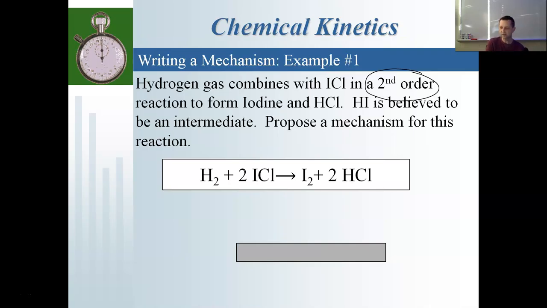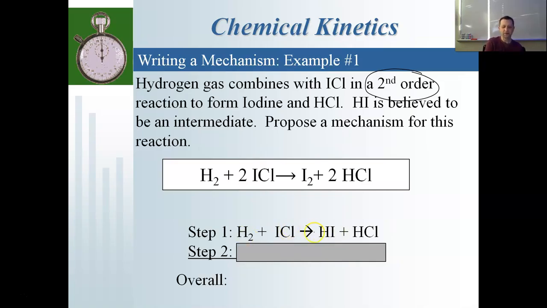So let's start out with our first step, which is going to be H2 plus ICl yields HI. It did say that HI is an intermediate. So I have to figure out how I can get HI to be an intermediate here from my first step. So that's going to be H2, because I have it here. And then I'm not going to put plus 2 ICl because that would be the same as the overall equation. Let's just put one of them there. Of course, we could say HI is an intermediate. What's left? Well, H2 plus ICl, if you use up an H and an I to make hydrogen iodide there, you're going to have an H and a Cl left over. So that's what we end up with.